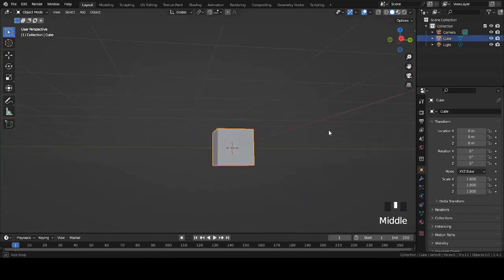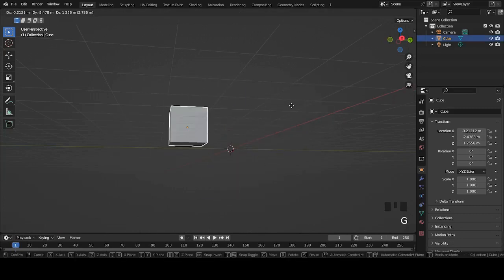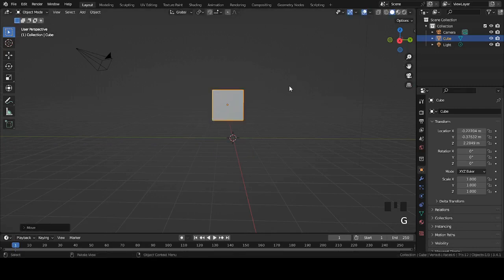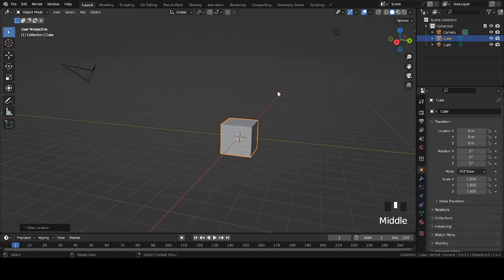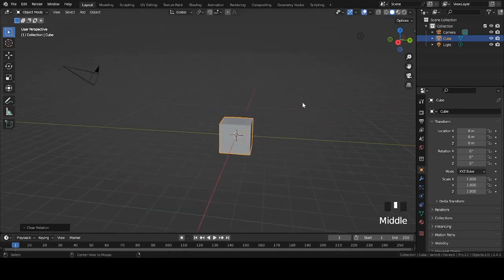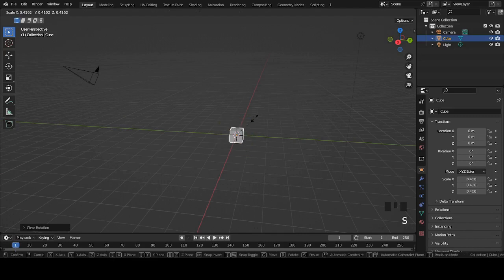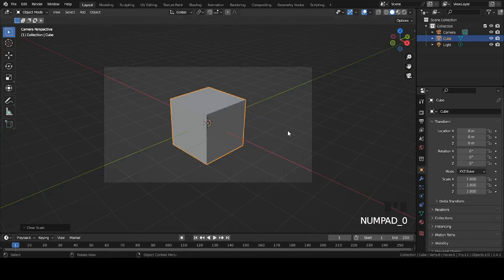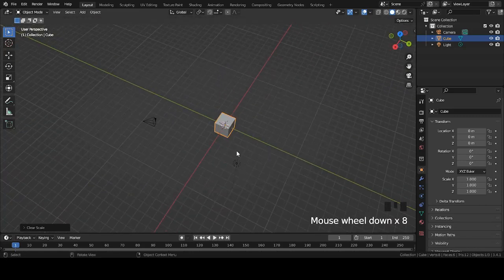Really, that's all the basics of Blender you need to know in object mode. It's just how to move an object, how to reset said object, how to rotate an object and also reset its rotation, how to size an object and reset its size, numpad functions, and also the light.